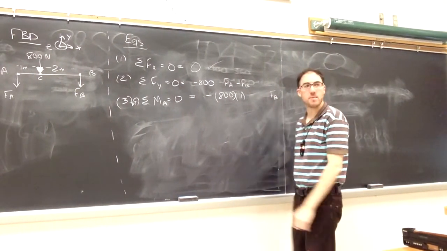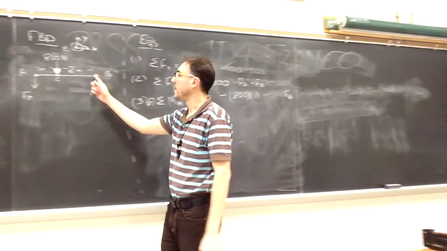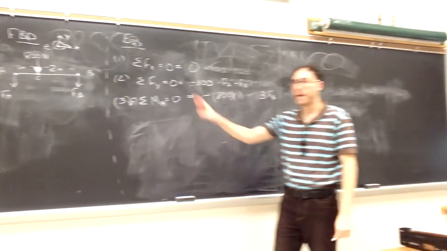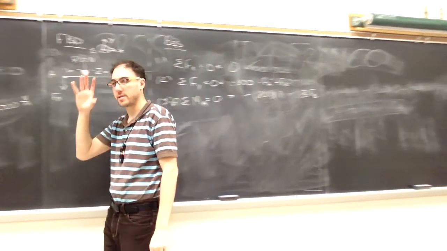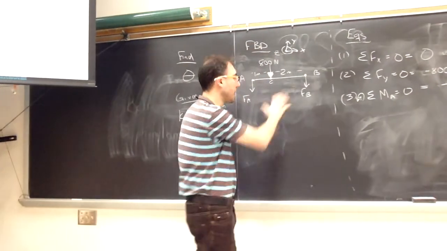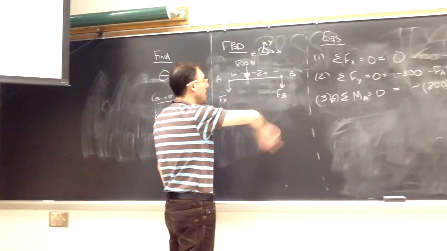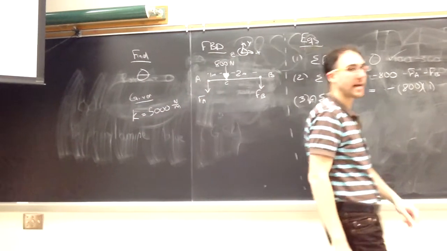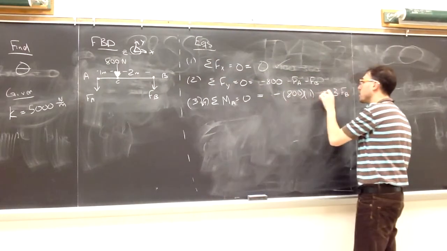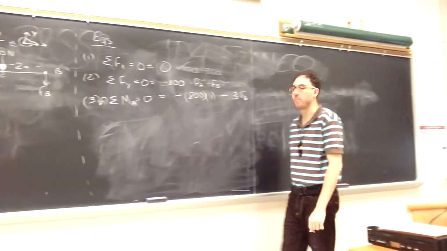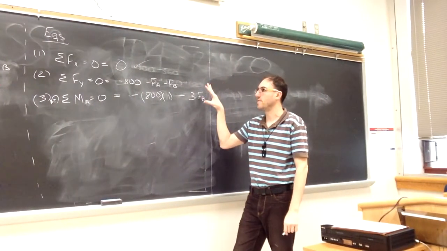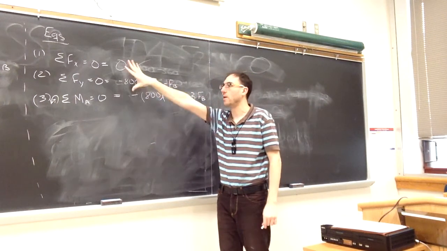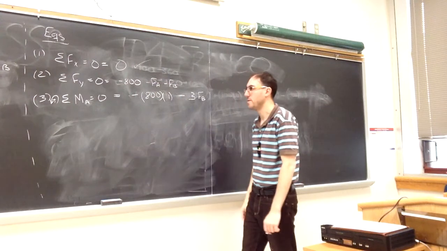I'll have a moment caused by the force in the spring at B. That's located 3 away. Again, these equations are always written based on the picture I drew. So based on the picture, FB as drawn is going to cause a clockwise rotation. So even though it is going to turn out that FB is negative, I don't want to put its value in here or presume that right away. I'm always basing all of these on the picture and then filling in values.